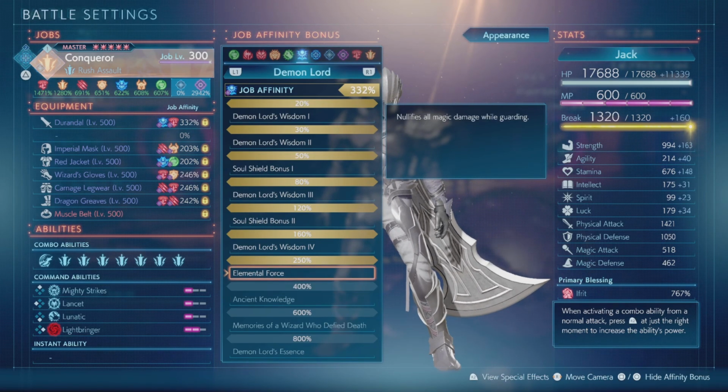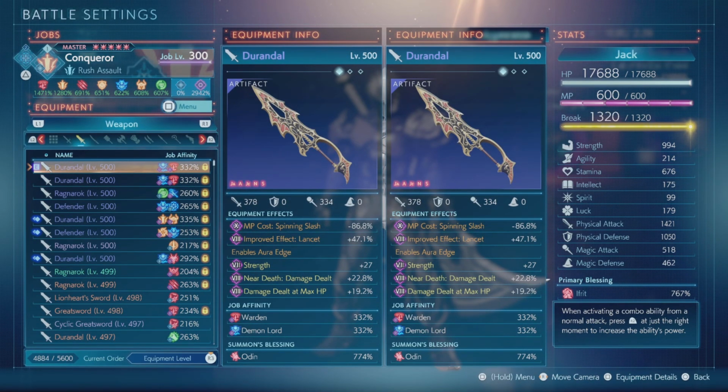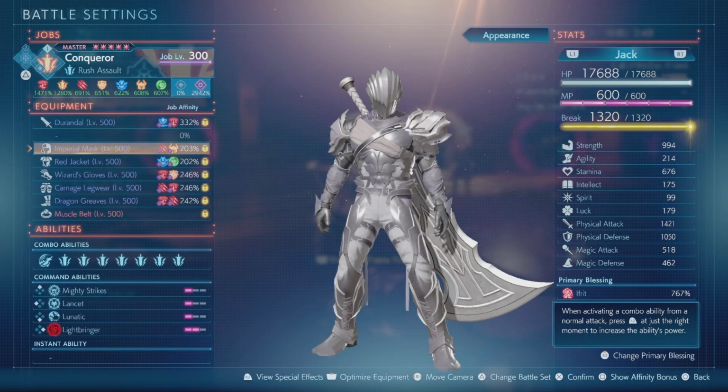You want Dark Knight to at least 400 because we will be stacking near death. And then on one piece of gear, you definitely want Sage up to 250 for the elemental force, because while you're using Spinning Slash, you are immune to magical damage, and it won't take away from your Lightbringer that way.